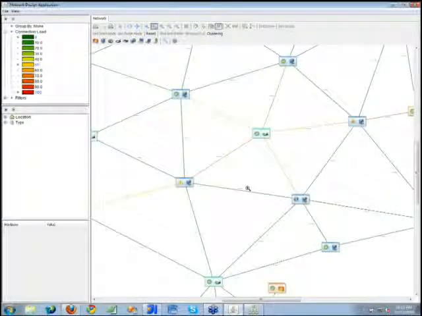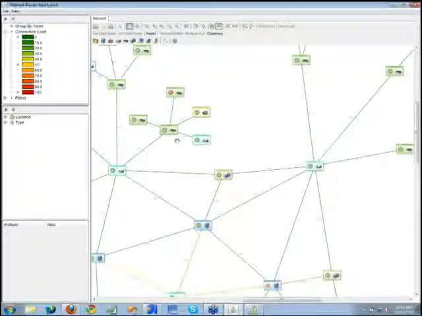The background color and the icons show the type of devices. In this example, we have servers in blue, switches in green, routers in cyan, firewalls in orange, and so on.